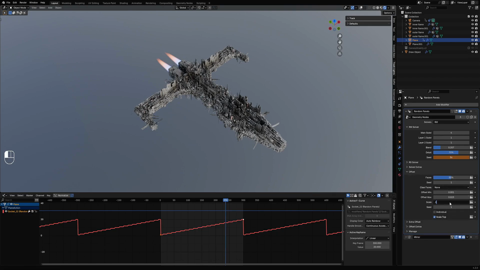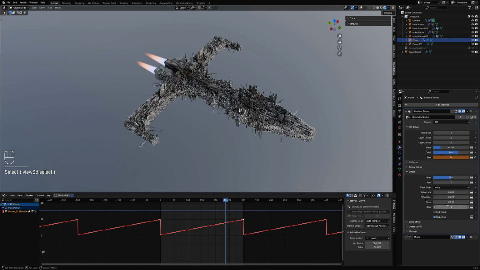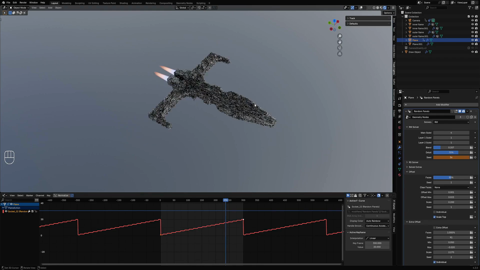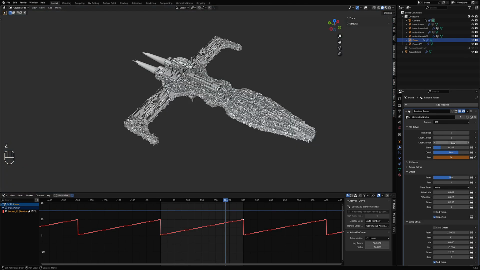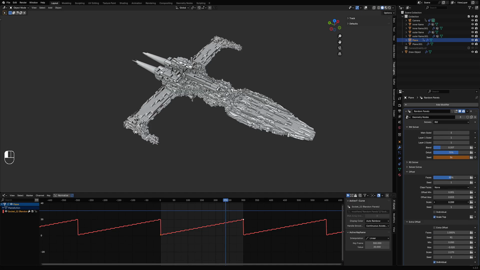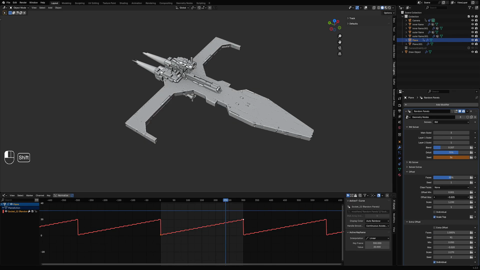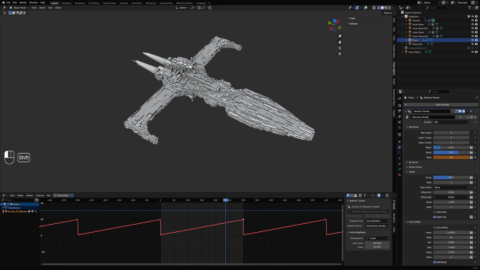So 0.2. Oh, what is that? The extra offset. Yeah, it's the extra offset. So something like 3. The scale, we're going to fix that. Then extra offsets, something like 0.1.